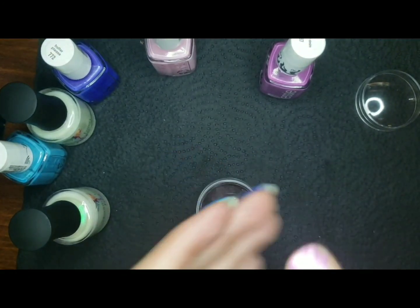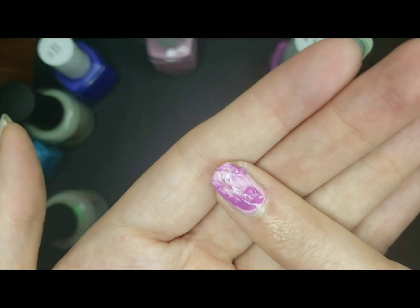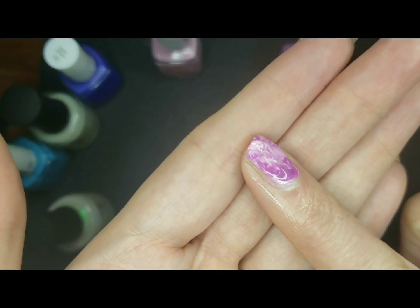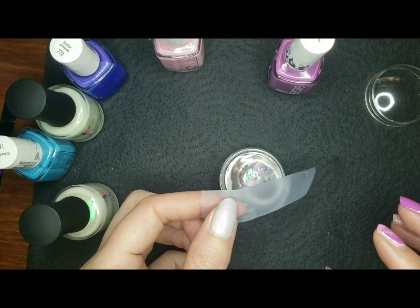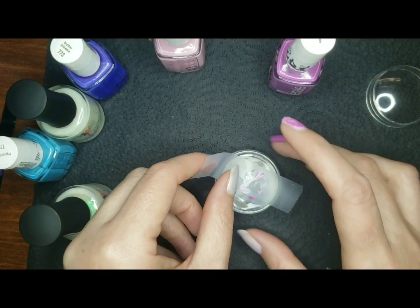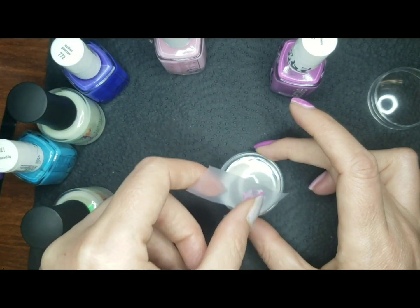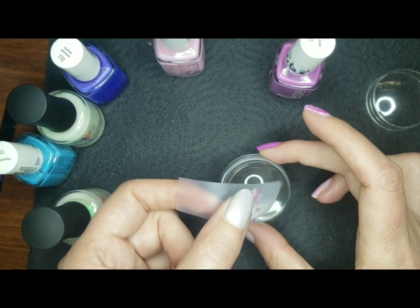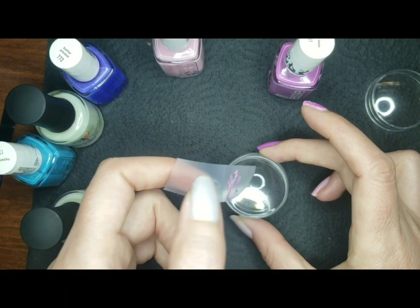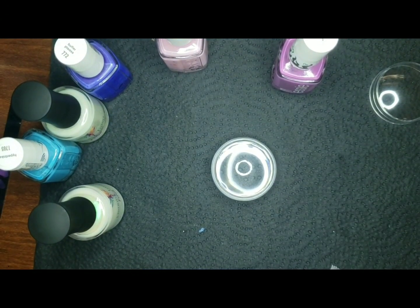I think we might redo that one. Yeah, I think we're gonna redo that one. Okay, I'm just gonna clean up my stamper with tape. You can also use a lint roller, but never use polish remover, and especially never use acetone on the stampers.